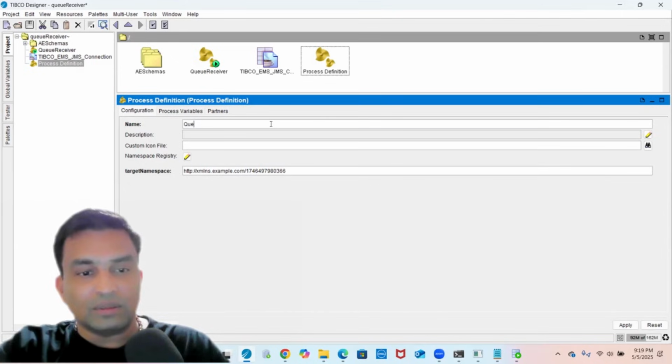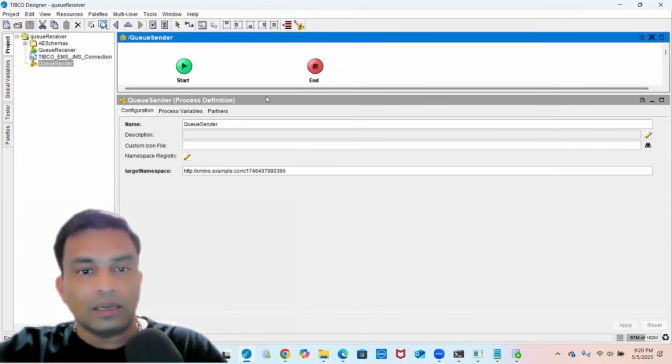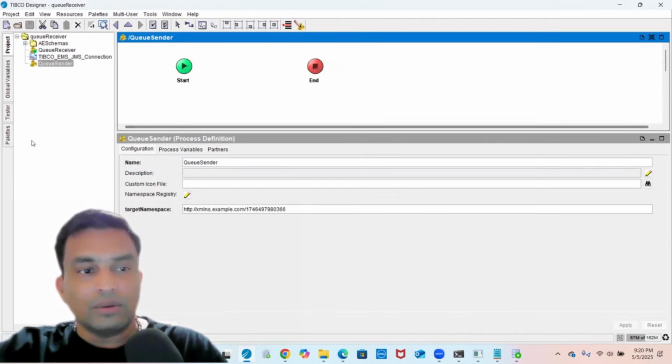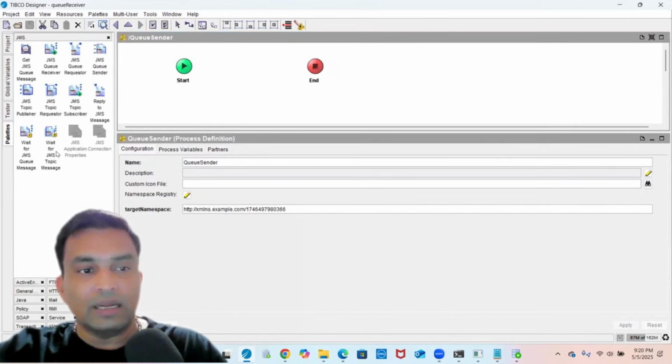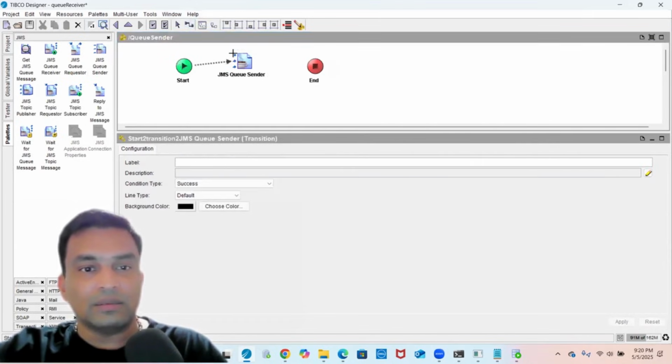I'll name this process as queue sender, and go to palettes, JMS palette, locate the JMS queue sender, and connect this transition from start to queue sender, then to the end.